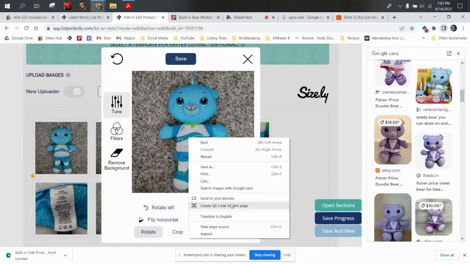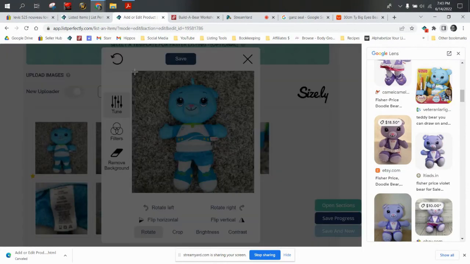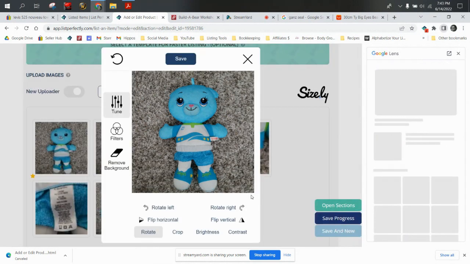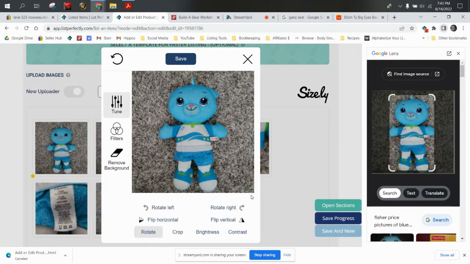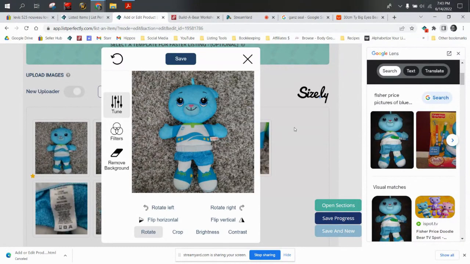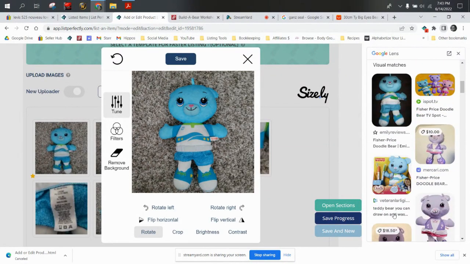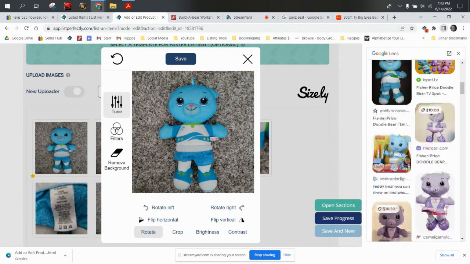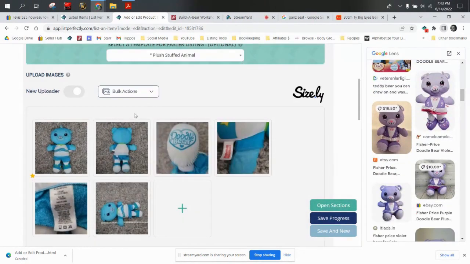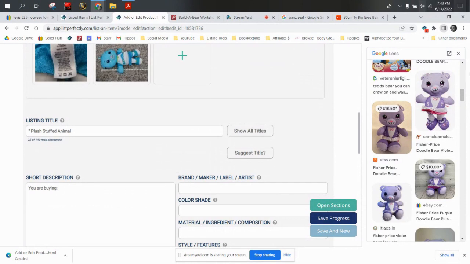And you can do it right from your listings that you're editing on List Perfectly as quick as that. And boom. It pulls it up over the side here. I like that too, because if I wanted to look at some of these keywords and titles over here for inspiration, I could keep this window on the right open while I'm typing my title.